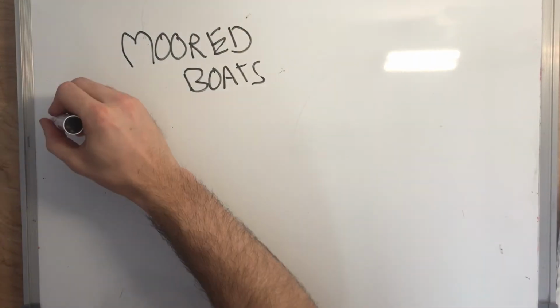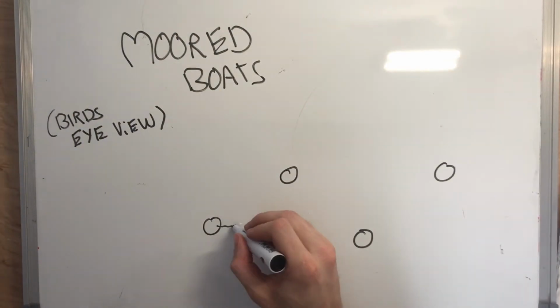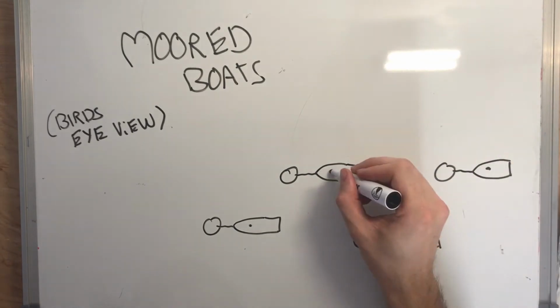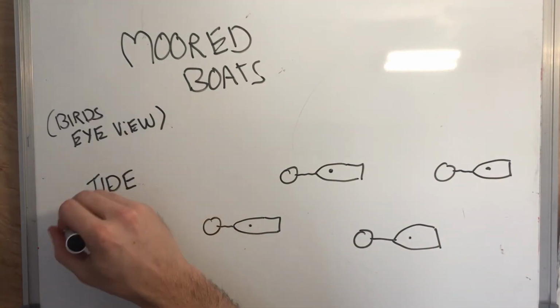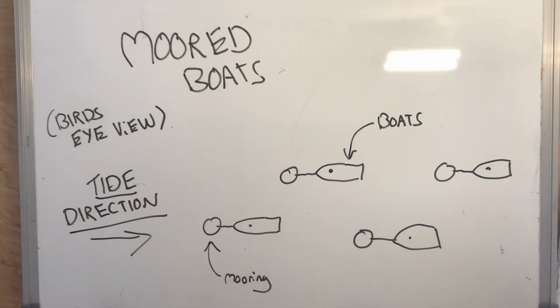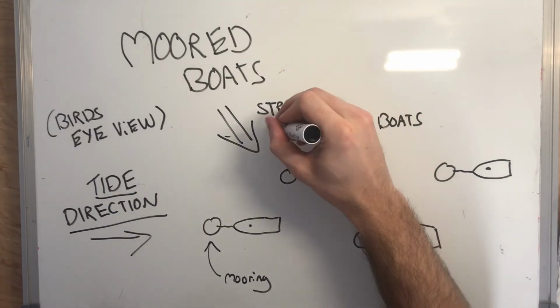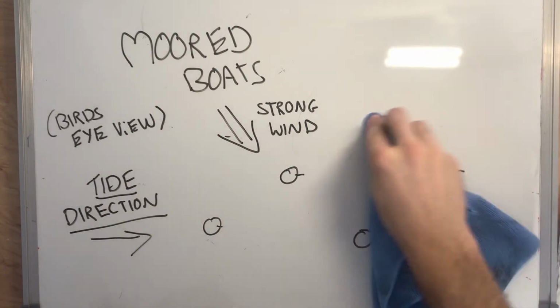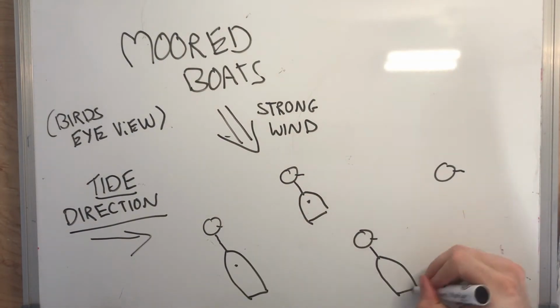You can see the direction of the tide using these boats. Boats will always lay pointing into the direction of the strongest element. If the boat is in deep water, it will most likely point to where the tide is coming from. However, if it's super windy, the boat may lie to the wind, in which case it wouldn't be the best judge of where the tide is coming from.